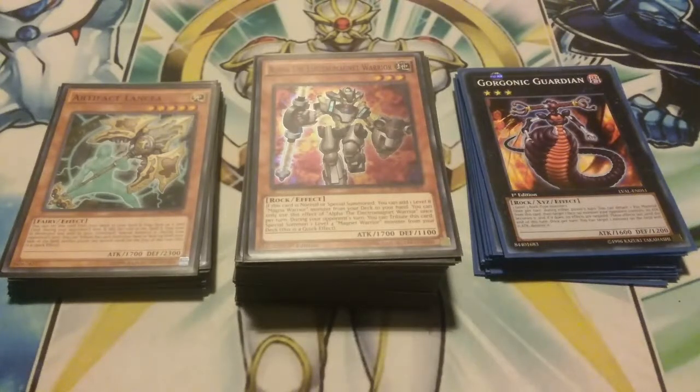What's up, guys? Today I'll be sharing my Electromagnetic Warrior Zoodiac deck that I played earlier today at the Danbury Regional. Since this deck plays the Electromagnetic Warrior, it's on the rogue side, but since it also plays Zoo, it could also compete with the current meta, since, unfortunately, you kind of need Zoo or True Draco right now to compete with the meta.